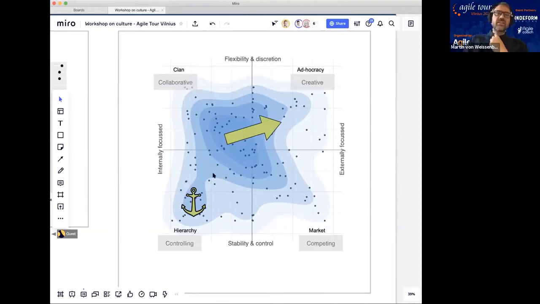So this is an interesting question. How is this going to work out? And we can look at things like, for example, the leadership style, and look at whether these are stronger on a hierarchical leadership style. Are they holding us back, for example? Is the movement generally up here, and how strong is the movement? How is the culture shifting over time?